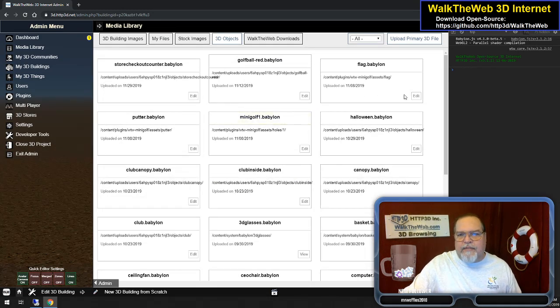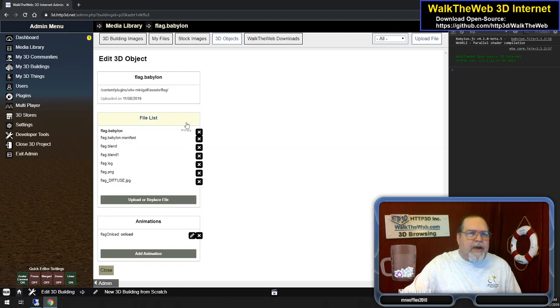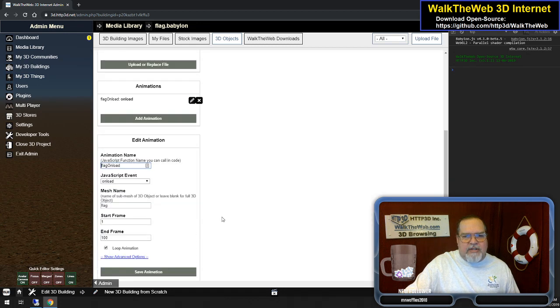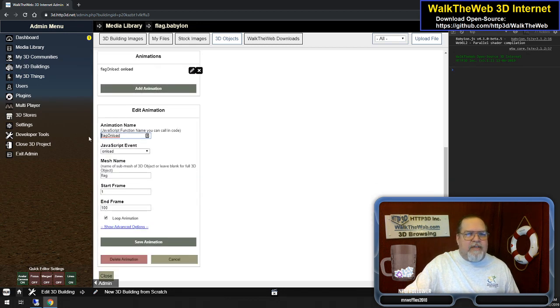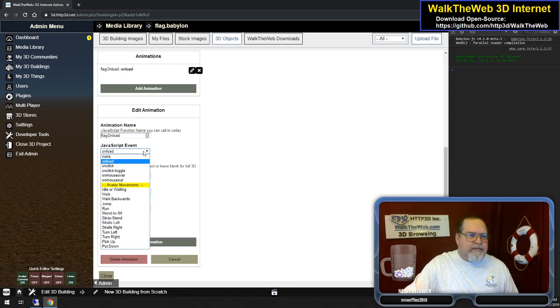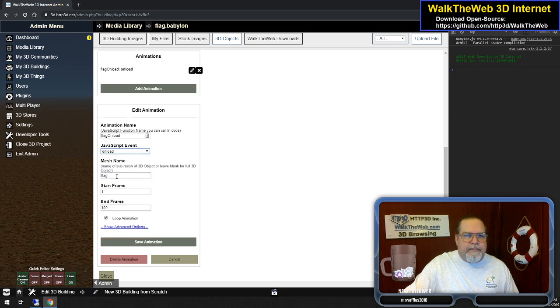For each one of them, they have different properties, so you can tell it what files are part of it, anything that's needed to make it run. Also, you can set up animations so that if it's an object, you can even give it a friendly name, so you can call that from other JavaScript that you write. If it's on load event, we have all kinds of different events you can attach things onto already.